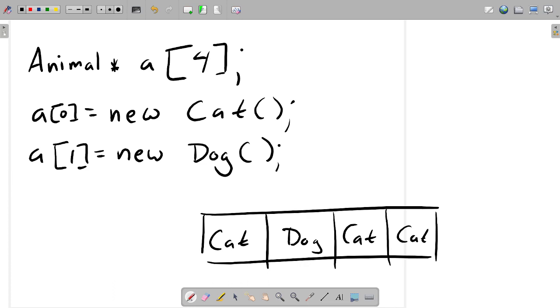This wasn't the case before we had inheritance. If I had an array of integers, I can't put a float into that integer array without compromising. I can't put 4.5 into the integer array. It gets rounded to either 4 or 5, right? It gets truncated or rounded. So you didn't have that flexibility before, but once we have inheritance, we've introduced the ability to have polymorphism.